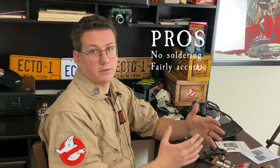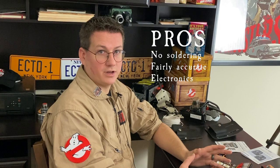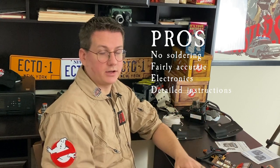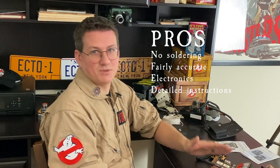For pros: there's absolutely no soldering involved, so if you have no experience with a soldering gun you don't have to worry about that — it's just hot gluing and supergluing. It's fairly accurate, and a lot of these pieces aren't in production anymore since they're from the 1970s, so these chips are not something you'd be able to find otherwise. Overall you have a fairly good-looking piece of equipment with really cool electronics. The instructions are also very detailed — Ectolabs went to a great amount of care and detail for such a small piece of equipment.